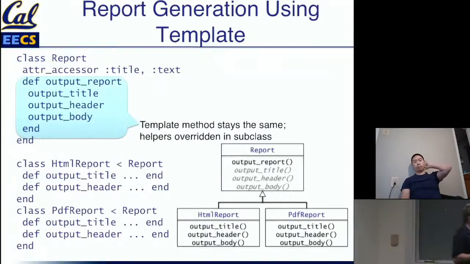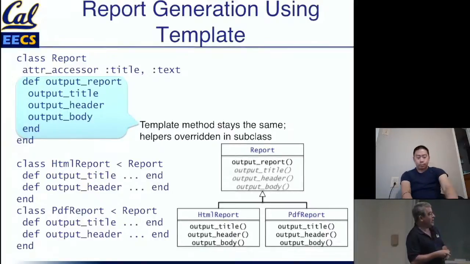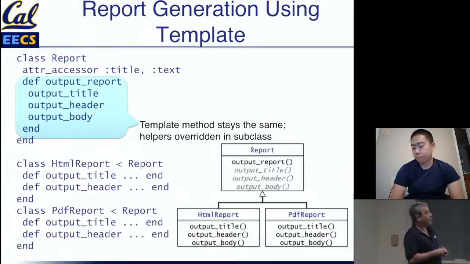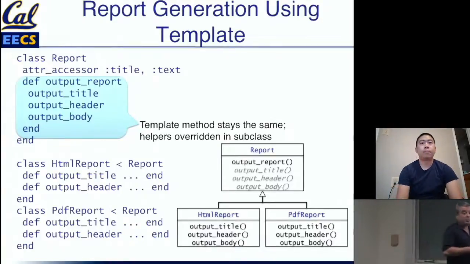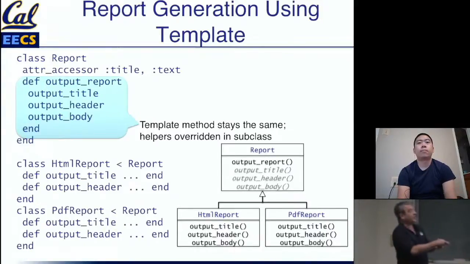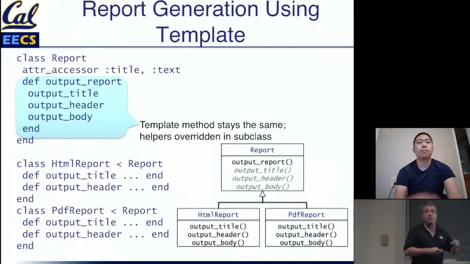Oh, by the way, if you care about doing these class diagrams, this is what the class diagram looks like. Right? Here's our base class. These are both inheriting from it. And the inheritance just allows each of the subclasses to do whatever specific thing it wants to do to override these generic methods. In the purest case, these methods are abstract, or I should say this class is abstract. And if you're using a compiled language, you can actually say the report class itself cannot do any of these things. These are purely virtual methods or purely abstract methods that must be overridden.